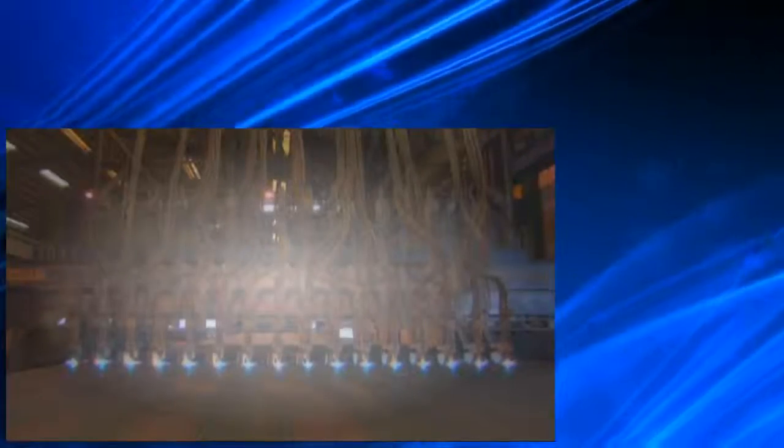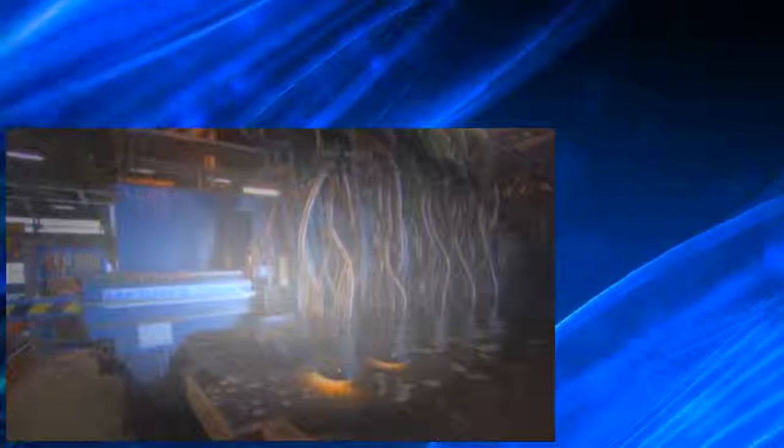Machines do a lot of the work here, like moving the plates to the work shed, where they ride on rollers to get clean. Step two, cut the steel into pre-designed shapes. That's done by computerized cutting torches. Each one as hot as a lightning bolt. 2 technicians and a remote control do the work of 14 men in a fraction of the time. The torches even work underwater, where the thin steel plates keep cool so the superheat doesn't bend them.